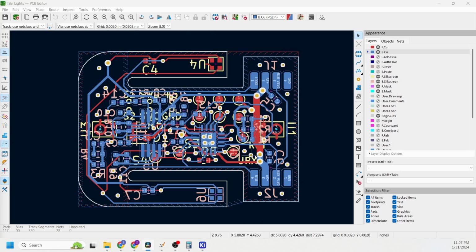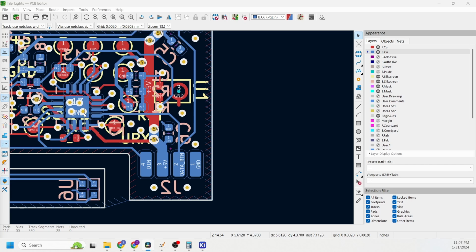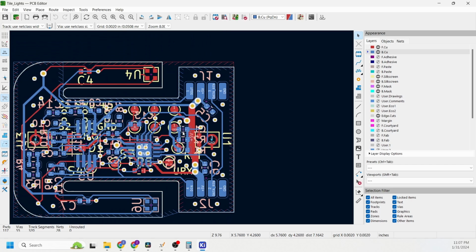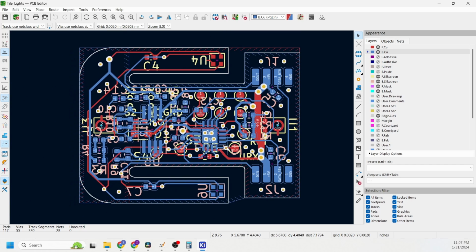I'm not going to go into depth into circuit board layout. It's certainly not my area of expertise, but I do find it quite enjoyable. It's an intriguing mix of engineering, art, and puzzle solving. For this board, I prioritized the important data out signal line. I kept a wide 5 volt trace since all of the current for all the LEDs in the string are going to be flowing through this trace. And I attempted to keep the analog signal lines short and clean.